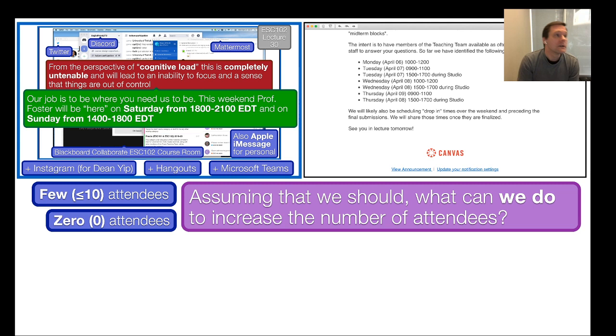Let's take 2 minutes on this. 1331 goes to 1333. Let's assume for the moment that we should increase the number of attendees. What can we do to increase the number of attendees? 2 minutes, charge.